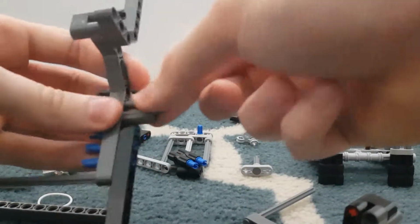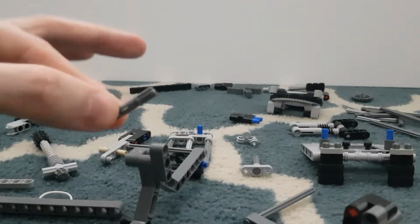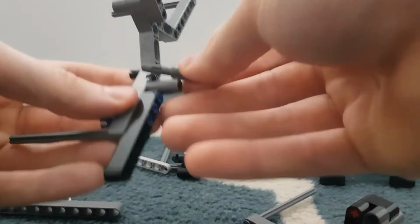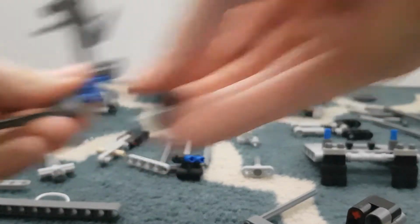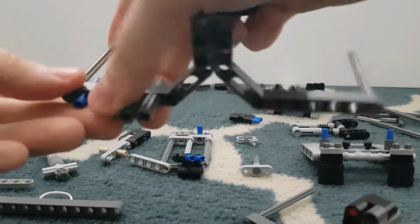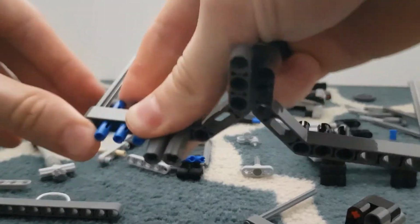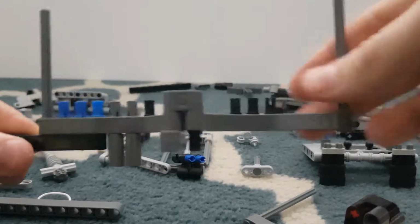These pieces here, there are 2 of them on each one. It is this type of piece here. These things are awesome. So you have those. Here's another view of this. This here is one of these inserted all the way through like this, and then a 7-length beam is installed there.